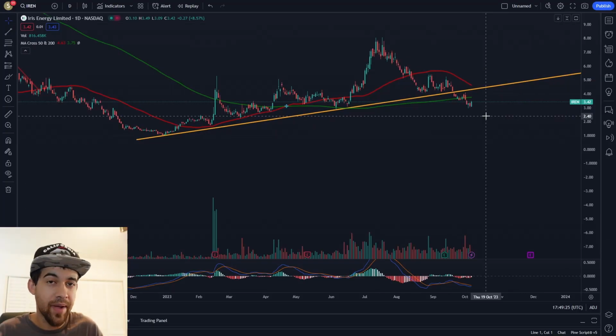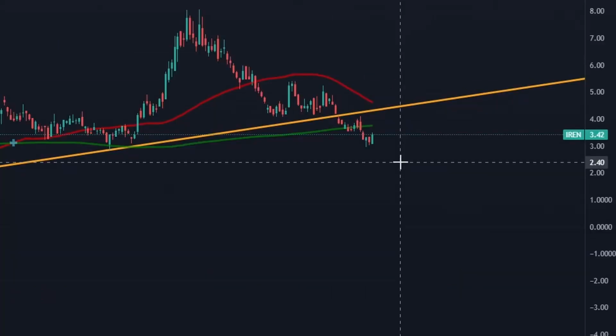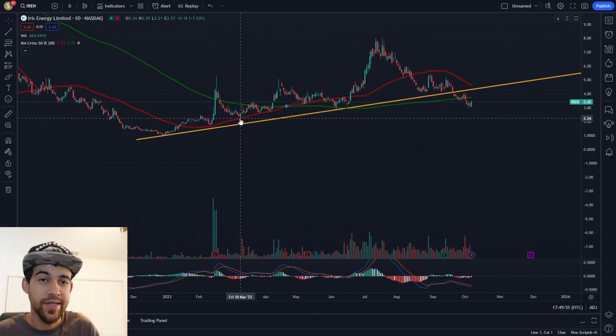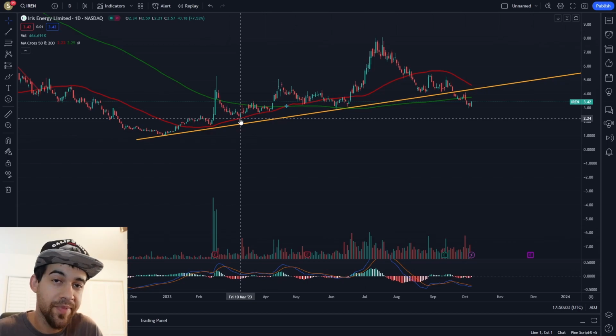Now, of course, this can bounce here if Bitcoin moves considerably up, which I am honestly expecting. But if Bitcoin doesn't move up, if I am wrong, I would watch out for Iris. We did bounce off of our previous low that was right around June, but if we come and test this and break down from it, I do think we're going to test our next low back in the low 2s. But this of course depends on Bitcoin falling from here and not rising, which I do expect Bitcoin to rise from here overall.